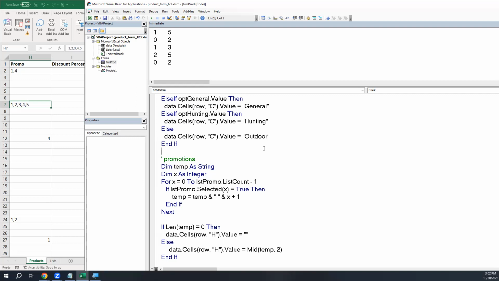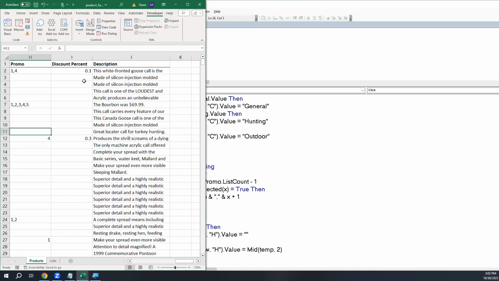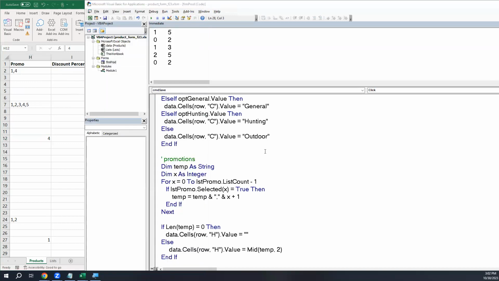All right, one more thing I'd like to do with this example, and that is we have this promotion called discount. And in fact, over here, we've got a discount percent. It only makes sense for us to have a discount percent if promotion number 4 is selected. That discount is there. So I don't mind leaving an old discount number in here, but if the user selects promotion number 4, I want to show a place to enter that discount. So let's go ahead and give us a place to enter the discount.